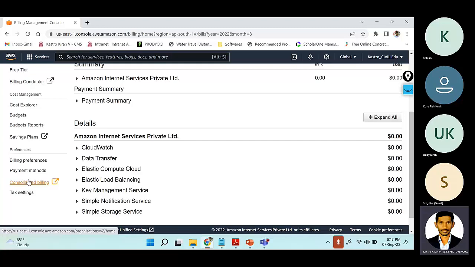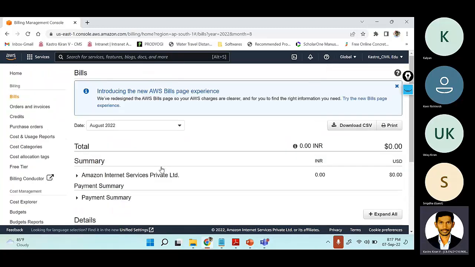Now, this is all about how to check the billing details of your AWS account, right? Make sure that at least once in a week, you check this. Okay, make sure of this. Once in a week, it is mandatory to check. Why is it mandatory? You need to be aware of how much amount is coming into the picture. If the billing amount is increasing, obviously you have to pay. At that time, you cannot say that you won't pay. You have to pay.